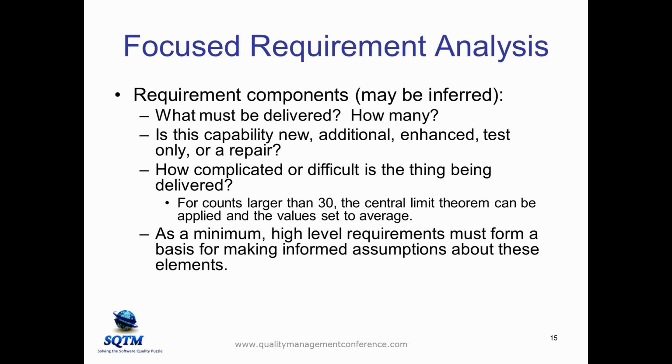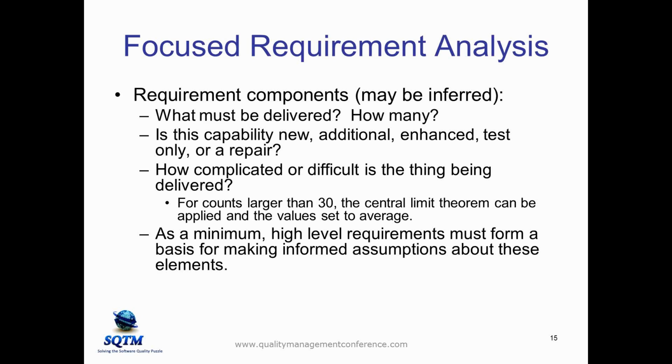We need to know, for the functionality that's being delivered, how much of it's new, how much of it's an enhancement to something that's already there, how much of it is test only, how much of it is a repair to something, how much of it is something that's new from a business user perspective, but that's going to involve a lot of reuse, and so we would call that additional. We need to have some indication how complicated or how difficult something is that's being delivered. So yes, if we're doing a report, great. Is it a very simple report, or is it a very complicated report?